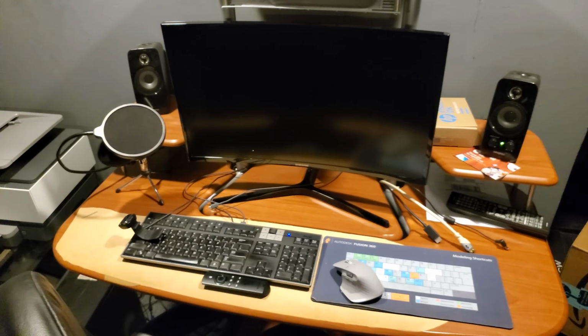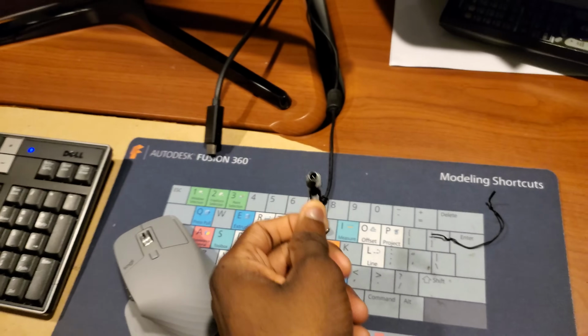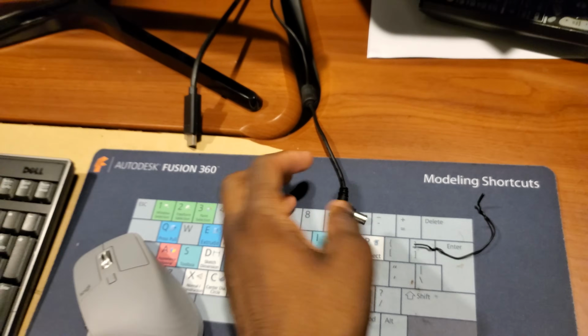So cool. So this is what's gonna look like with my janky desk setup that I got going on. But here's something interesting I found. So this is the cord that came with the Samsung monitor, and this is the cord that comes with my LG monitor. They're the same exact thing, so I'm gonna just use this.